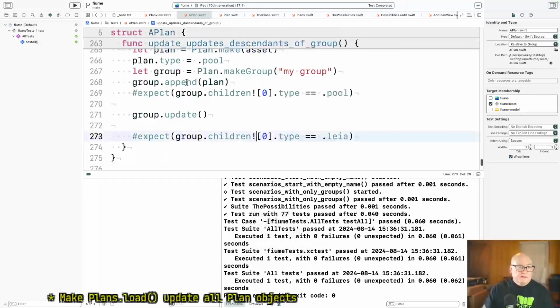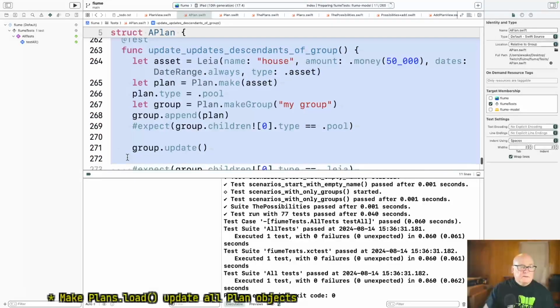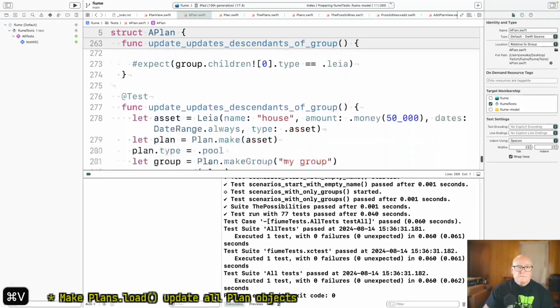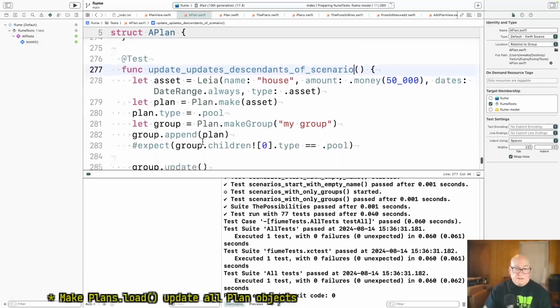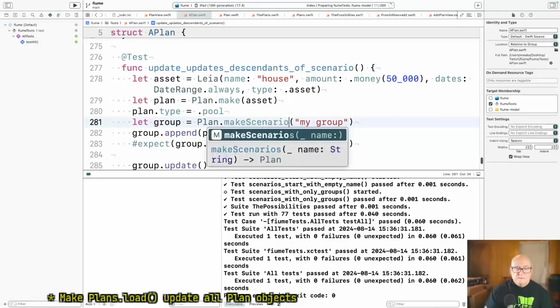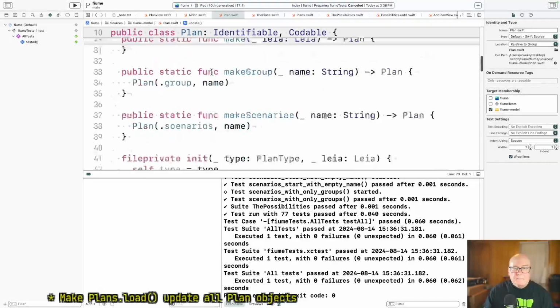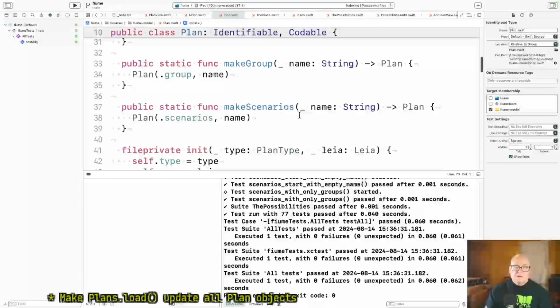All right, and then the last case is updates descendant of scenario. Now, our scenarios look a lot like our groups. I think it's make scenarios.